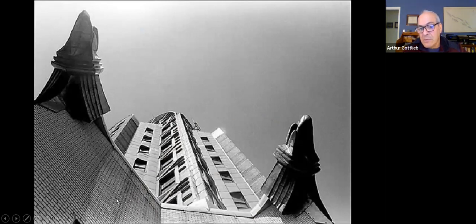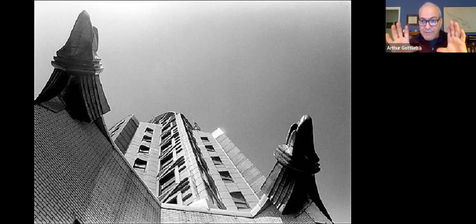That's looking up, and you can see the under chin of the eagles. But the incredible angularity of this building, to describe it from how the brain processes it, if you were to just look at it quickly, it would be like an impressionist painting. I'm sure you're all familiar with the various impressionist painters. It gets its name from the fact that your mind creates an impression of what you're looking at. If you get close enough to an impressionist painting, it's really just a bunch of dots of color.